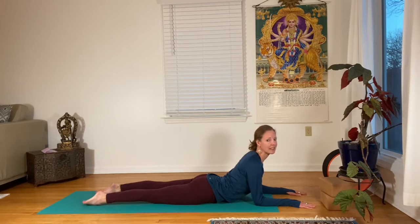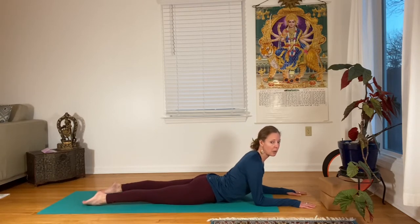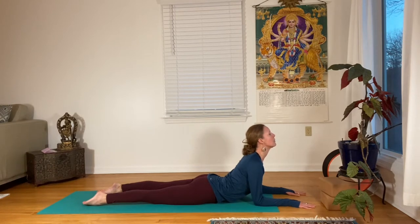Maybe even engaging the legs if you want a little bit more power instead of letting the feet and the legs just kind of drip to the floor. Point through those toes, activate the quads, and pull the ribcage up and forward. Take a big inhale, stretch a little more into the front body here.